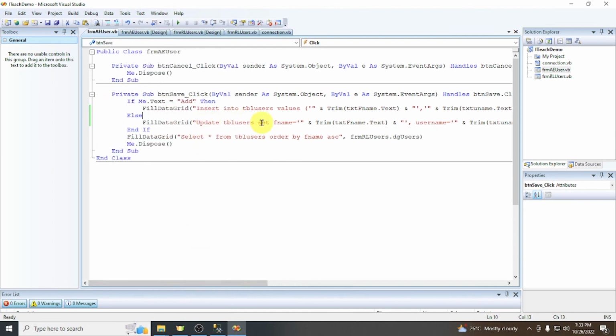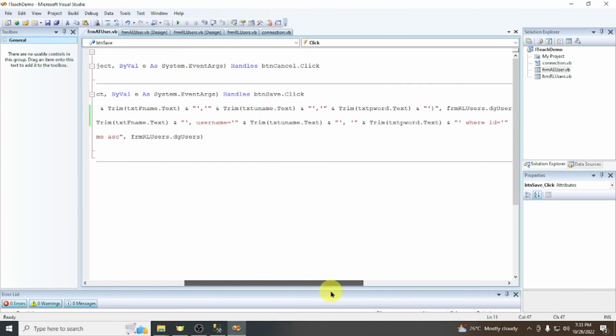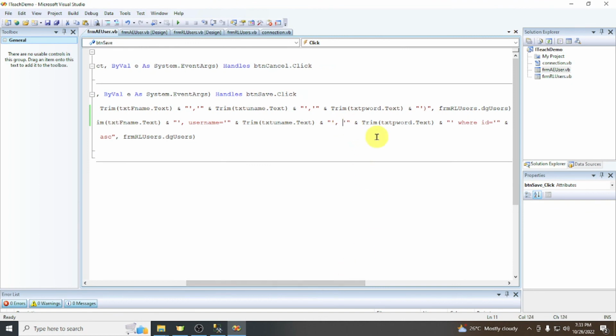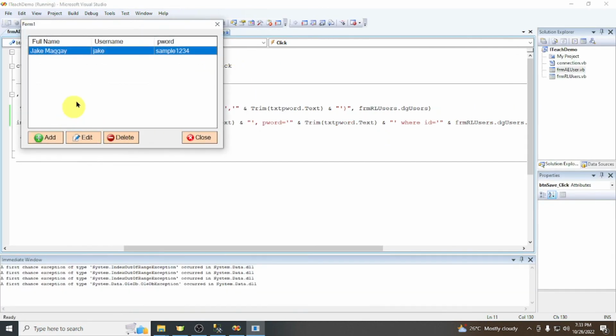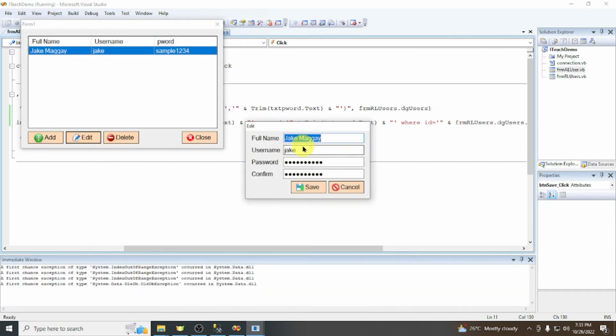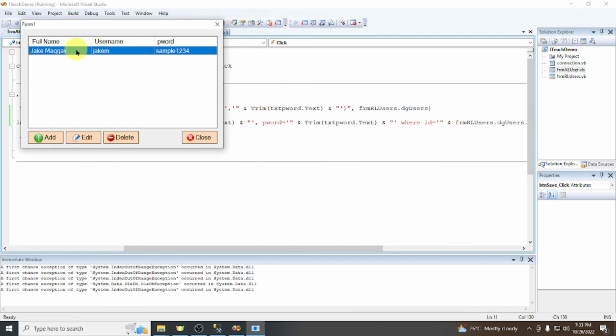Update tbl users set fname. Fname, user. Oh, this one, password. Password equals text password. Let's try it again. Edit, and then Jake M. Okay, the record has been updated. Let's try it one more.